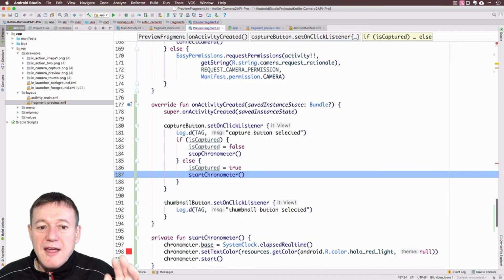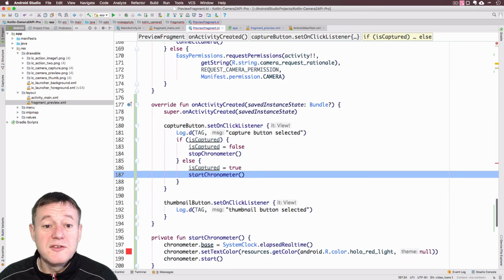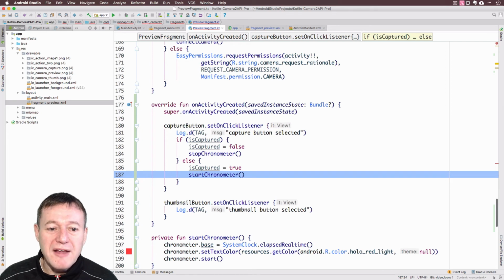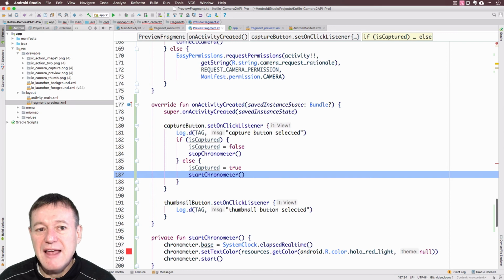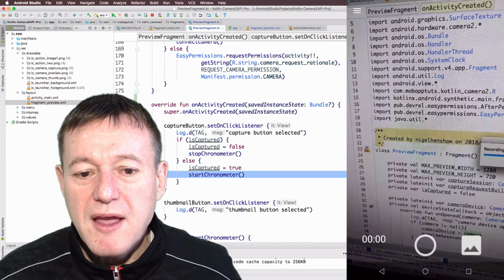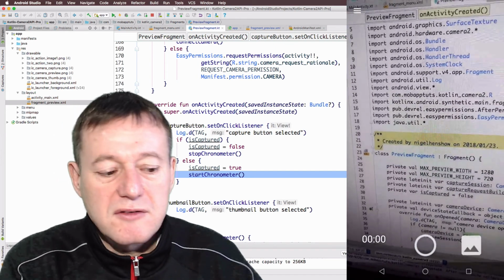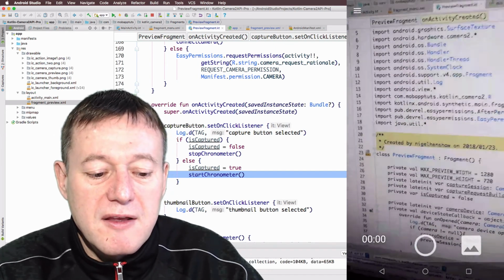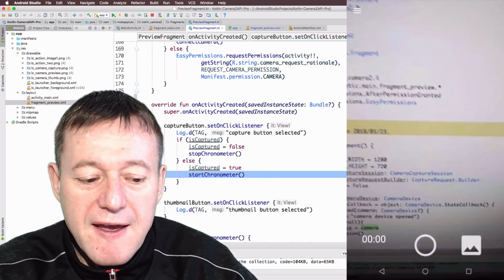Okay, and at this stage, this is all the code I want to do for this particular episode. It was mainly setting up our icon buttons, but it's good to add our listeners and to get the chronometer out of the way. So let's run this and see if those buttons are displaying and those button click listeners are working. So the application is now started. I'll just hold it up so I can see it. So you can see we've got the 3 buttons there.